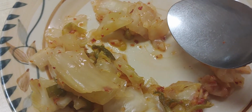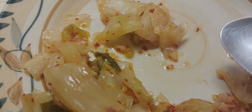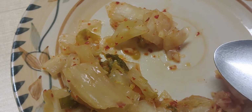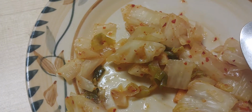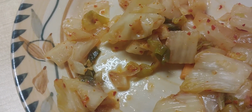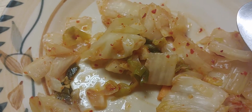This is definitely a crispier kimchi. You can hear as I was chewing the crunch to it, and I really enjoy that. A little more vinegary than the Cook's Creek kimchi. I'd say there's a little bit more heat in the Cook's Creek, but there's a bit of sneaky heat to this Ferment for You kimchi. So they both have their good qualities, and both have things that you might really like in a kimchi.